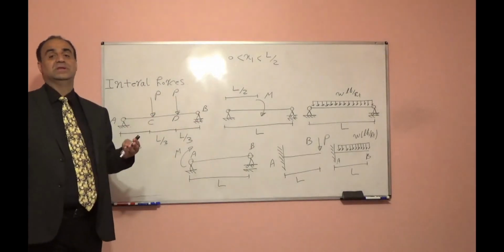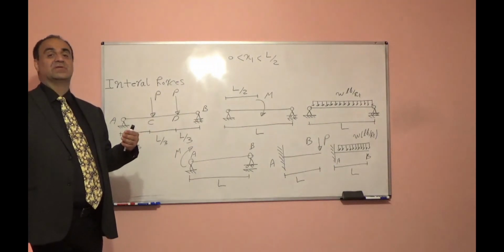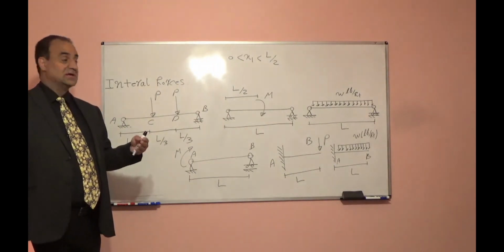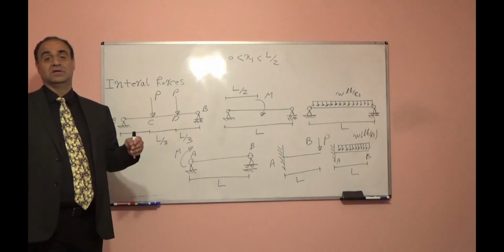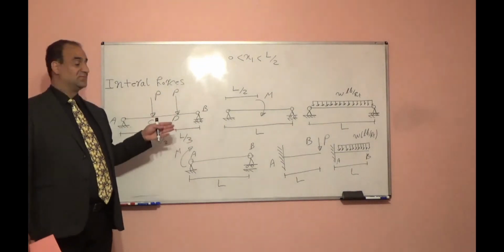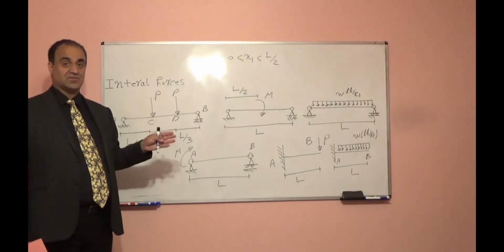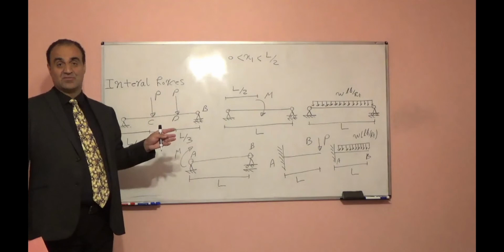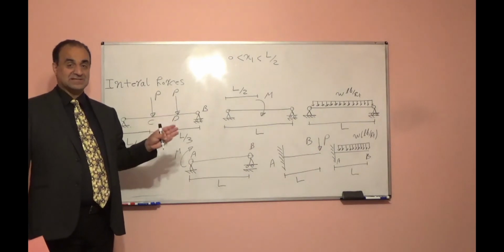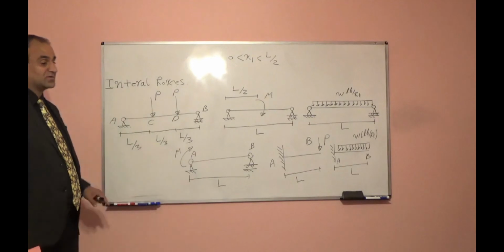You will draw internal force diagram. You will show the variation of internal forces along the beam. Because all of them are plane beams, internal force means variation of axial force, shear force, bending moment. It means axial force, shear force, bending moment diagram you will draw for these beams.